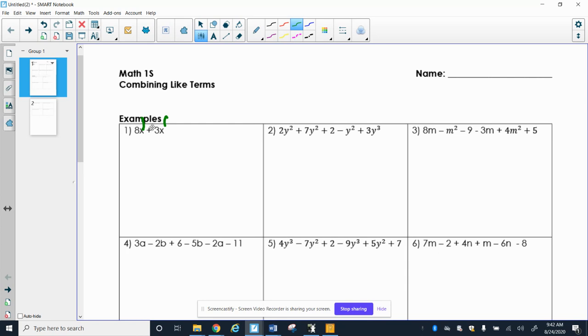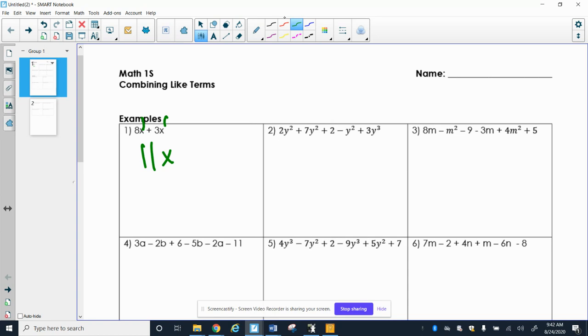So when we add together like terms, our coefficients, our numbers in front, are going to be put together. Okay, so here if it's addition, we would add them. If it was multiplication, we'd multiply them. If it was subtraction, we'd subtract them. So 8 plus 3 would make 11. And then we're not going to add these exponents. Okay, we're going to keep our exponent the same. If we're just combining those, it would make 11x, not 11x squared. So that's the basic gist of it.